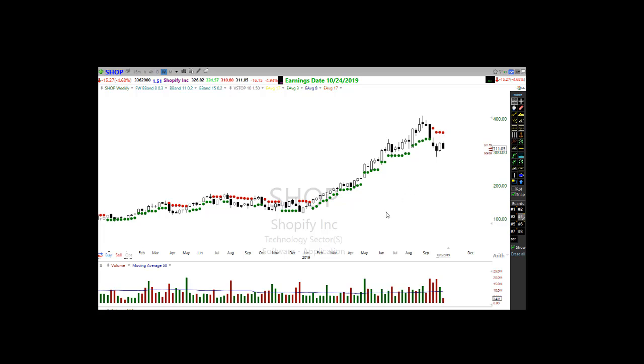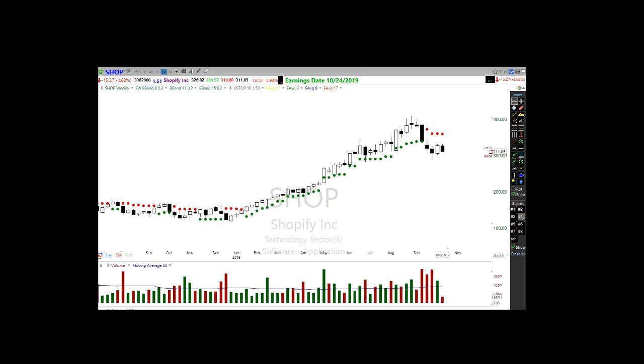This is something I used to do all the time, and there's probably a lot of folks in here willing to admit this. Stock pulls back like this, and I see that candle, and I would immediately think, oh, it's going to go up from here. And I'd buy that candle. Anybody ever done that? Man, it has to go up. Look how far it's fallen. It must go up. Got to go up from here. And I'd buy that candle, not understanding that I was on the wrong side of the trade.